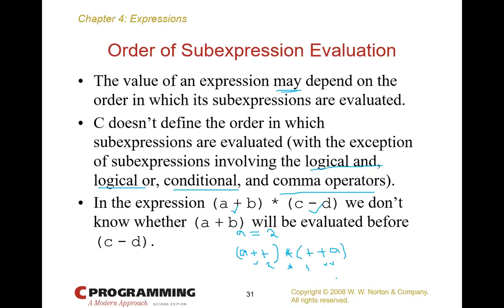But if it goes this place first and then this place, plus A would be 3. By the time it gets to the A on the left-hand side, it has changed to 3 from here. So it tries to add one more for the future, but it's already 3. So the answer is going to be 9 in this case. The answer is going to be 6 in this case. Same expression, different answers based on how the compiler evaluates the expression. So it is very dangerous to mix this kind of expressions together on the same line, especially once the expression influences its own variables.